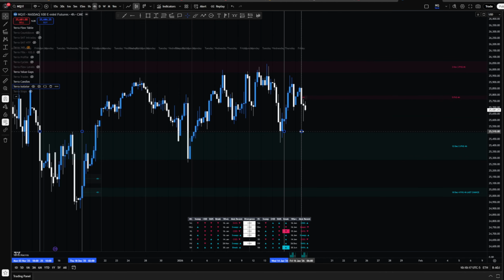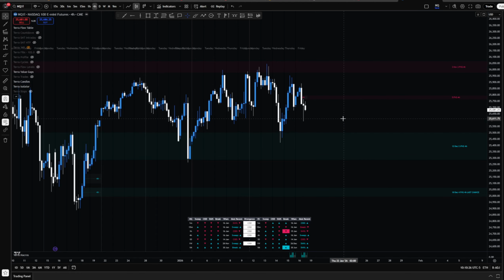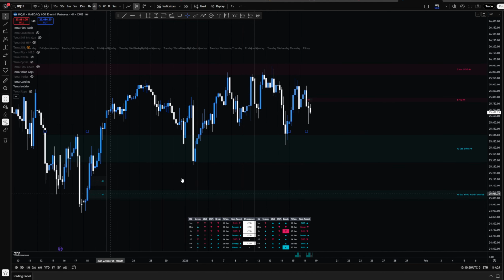And you can drag and drop. Like I said, I can drag this over to here and it will highlight that candle for me. I can drag it over to there, highlights that candle for me. Very quick, very easy. Man, it's so easy. I adore it. It's the foundation of my entire charting style now, this indicator. I love it. The isolator. Very powerful, combined with fair value gaps like we're doing.